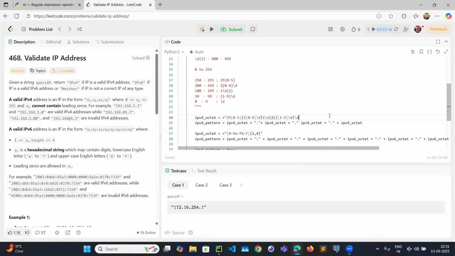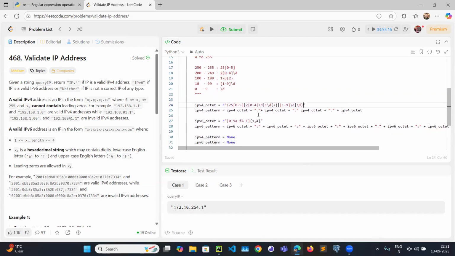And we have combined so many digits, so just put a bracket, because when you combine so many digits, you just put brackets. Now you need to combine all these 4 times, but here is one catch. I have told you we need to separate it by dot, but in regular expression dot means any character, and we need a dot.